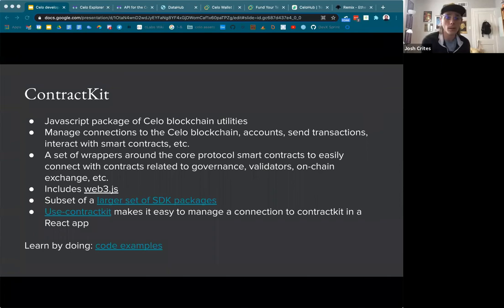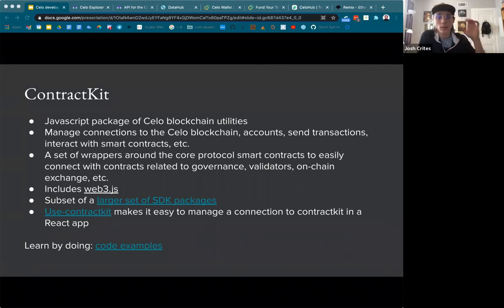We'll go over this next week when we talk about transactions and how to build those. There's also a cool wrapper that Alex on the cLabs team built recently. It's called use-contractkit, and it makes it really easy to manage connections in React apps using ContractKit.